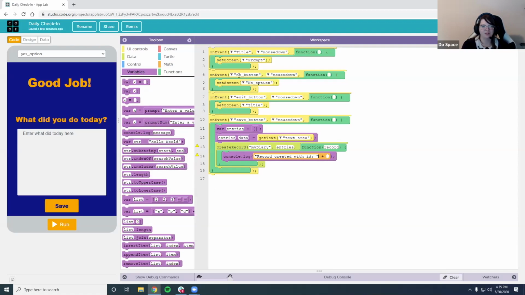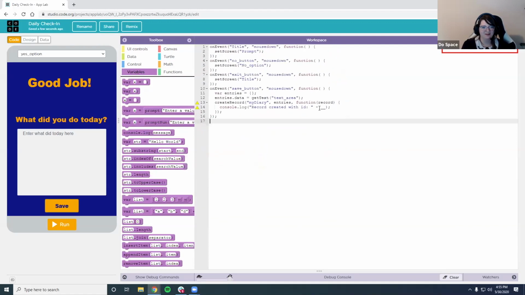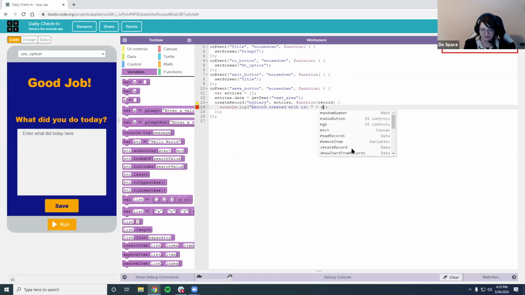Looks like I have to change it back to show text right over here. There we go. To records. Now I'm going to be copying this text and pasting it in the chat for you guys to use, but you have to make sure that your labels are the same as yours.